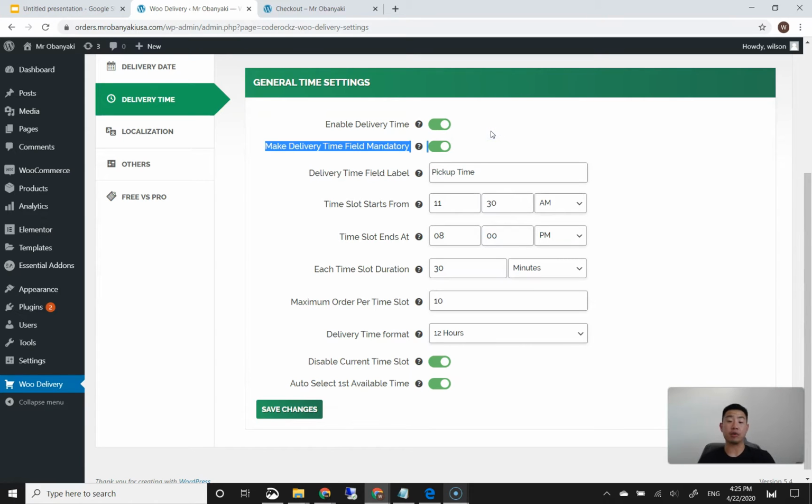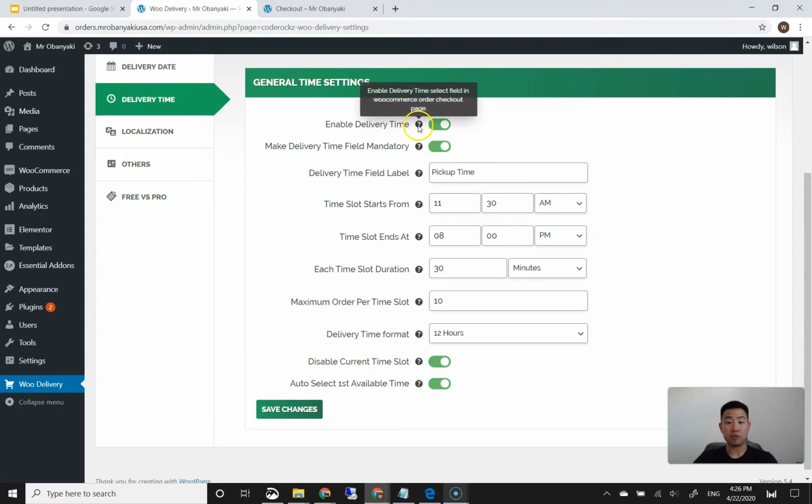I think one thing that I would have liked to see is a gap in between the time slots. For example, a lot of restaurants are closed between 2 and 5 or 3 and 6. And so they don't really have this functionality in the free version. I totally get why though. They have just one set of times for the whole week. They want you to upgrade to Pro in order to set different times for different days of the week.